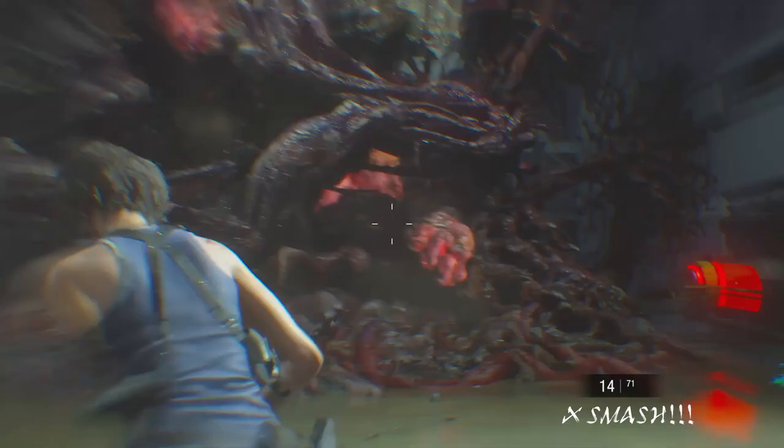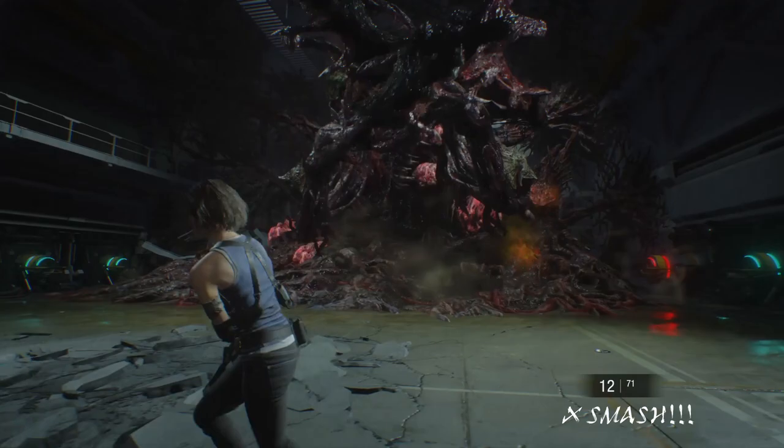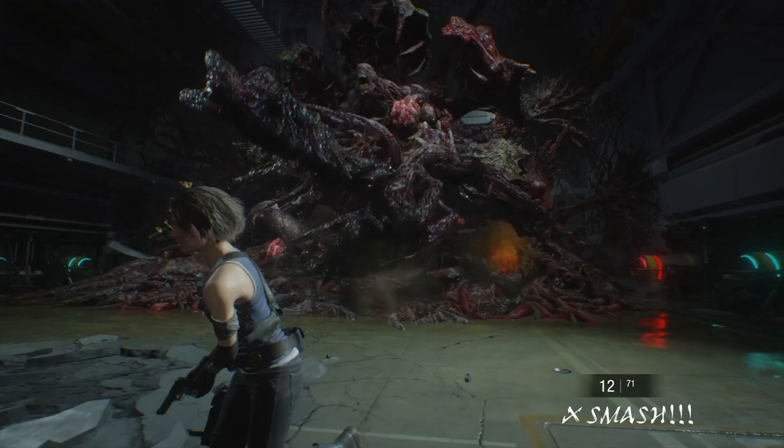Now another way you can dodge the X smash is by simply running into him as his arms come down. Remember, when you dodge this way, you do not have the bullet time.